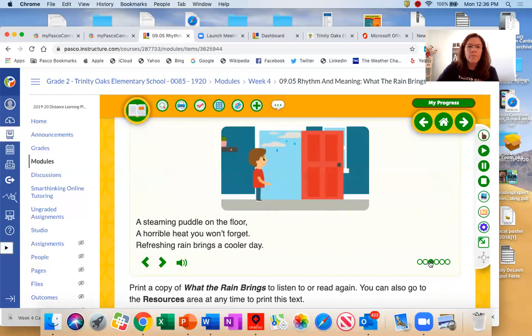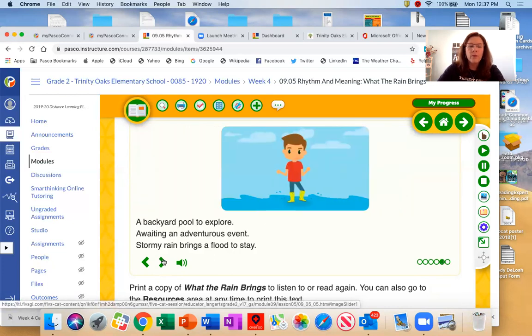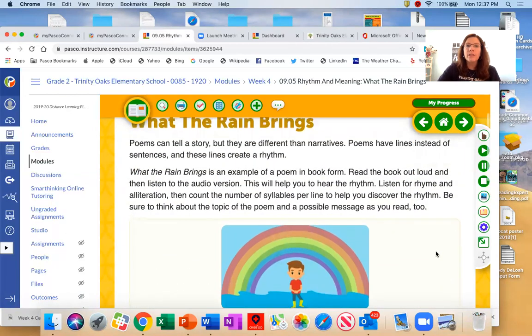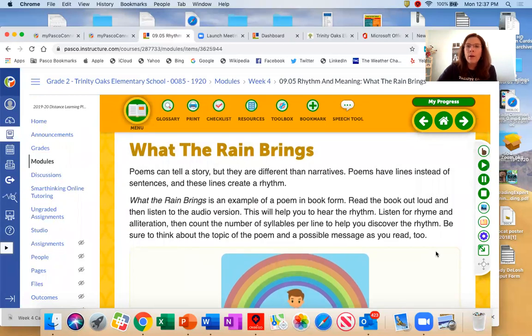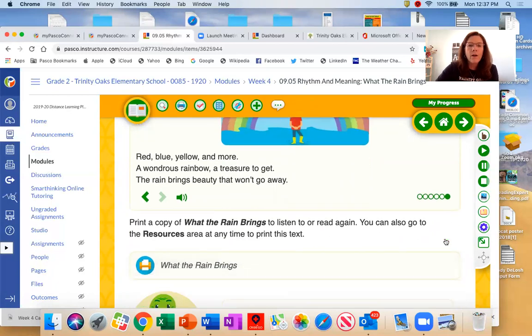Click on the next button. Same thing. You could also click over here on these arrows. You could point going forward through each of the buttons, and if you want to, you could go backwards. And then here is a little audio symbol where you could have someone read the poems to you if you would like to. And so then you're going to want to finish up through that poem. So notice I'm still on the same page, What the Rain Brings. However, I used the buttons, these are called buttons, to move me through the poem. All right, isn't that cool?